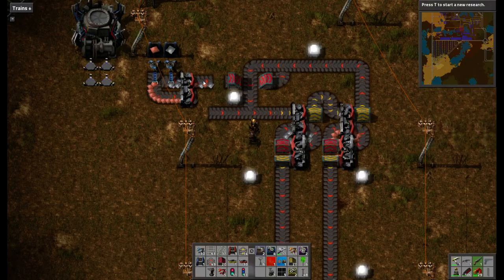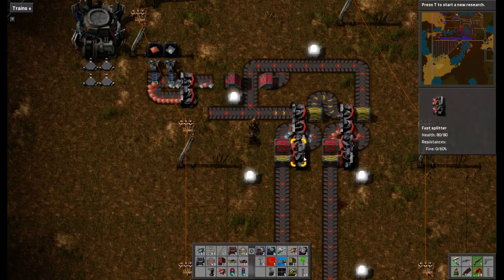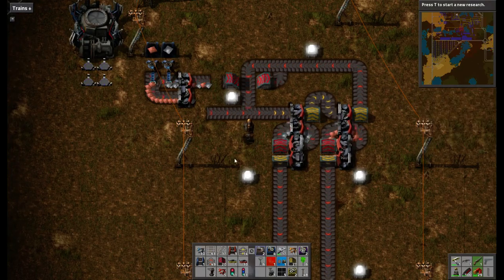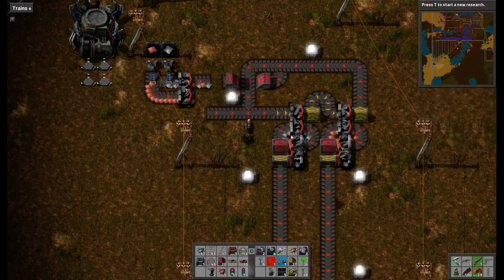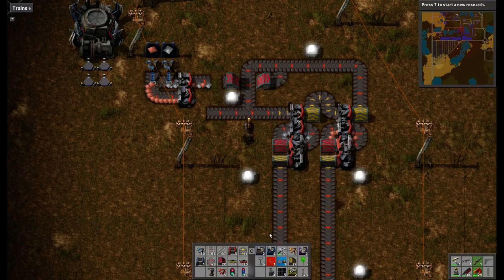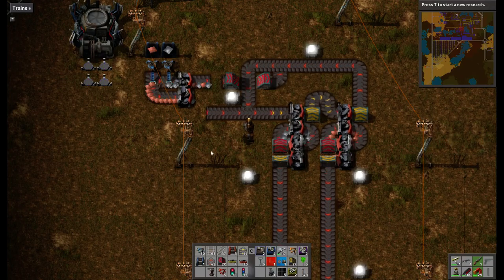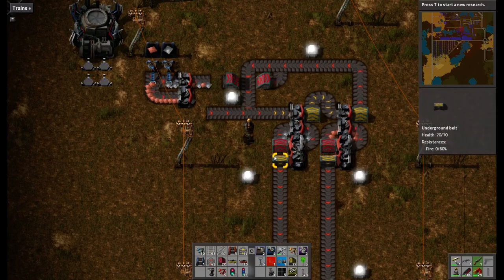Now you could have, say, 10 things on this belt, and using this technique you can only block out one at a time. So if you were going to sort out all of Bob's ores, you would say, okay, put iron ore here, and then what we get at the bottom is everything without iron ore. And then you just have to do multiple steps to filter it down and eventually get to where you can have each of your ores on separate lines.